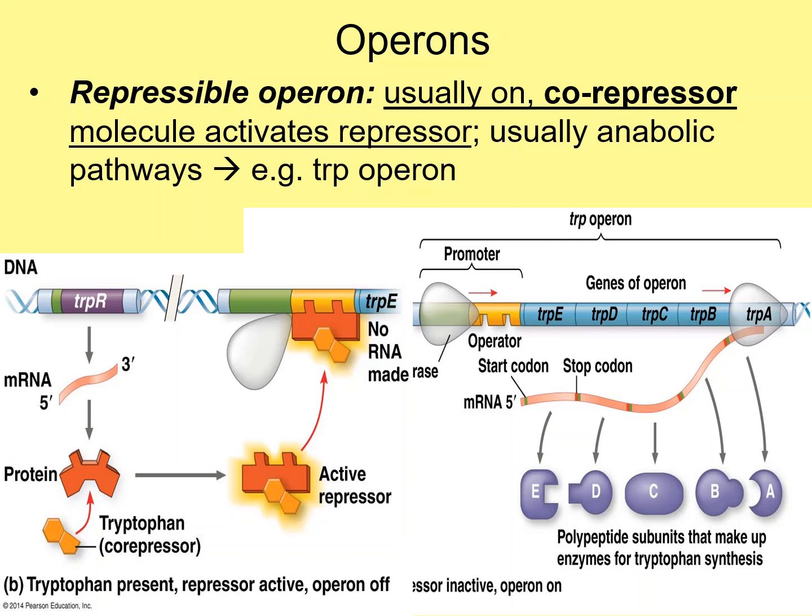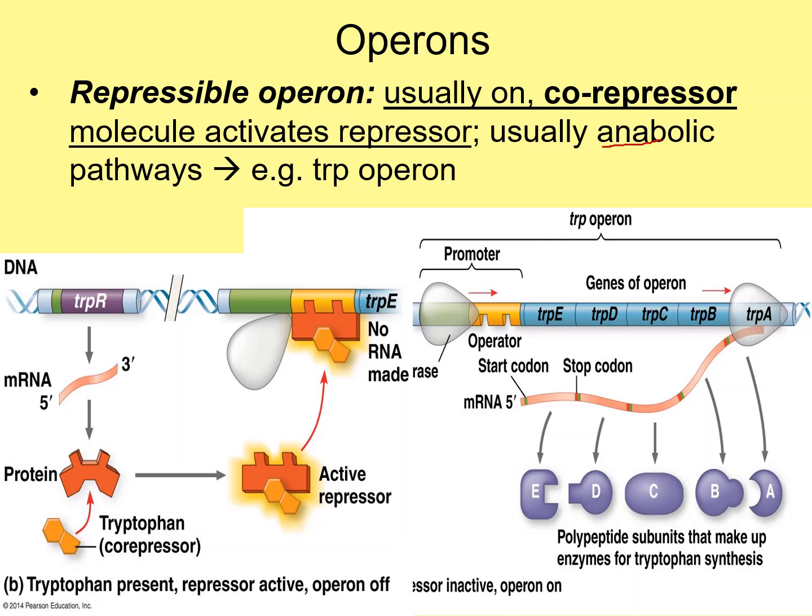And so usually the enzymes involved in this pathway are turned on, right? Usually our operon is on, meaning our operator is not bound to anything, and transcription can happen. And so typically transcription is happening. You're making all the enzymes, in this case there's 5, that are involved in the process of making tryptophan, that amino acid, from its component pieces. So this is an anabolic process, and normally these types of operons are turned on. So therefore, the repressor is produced in the inactive form.